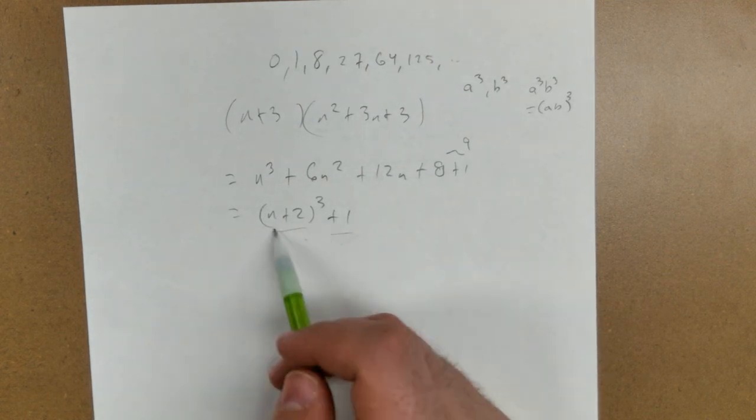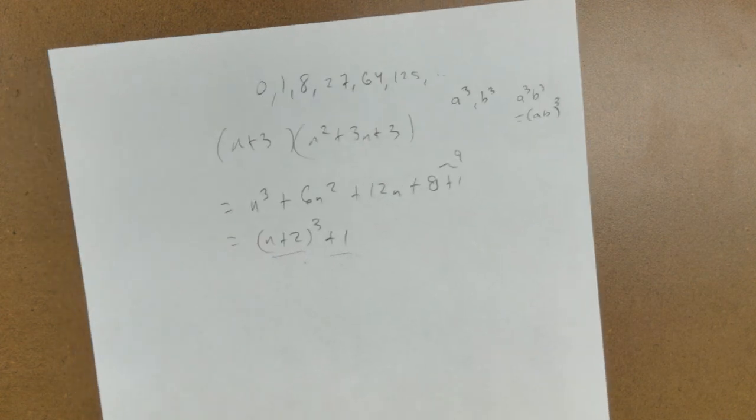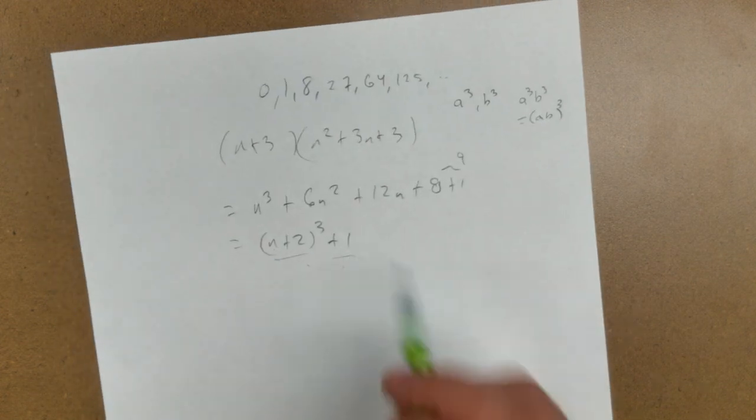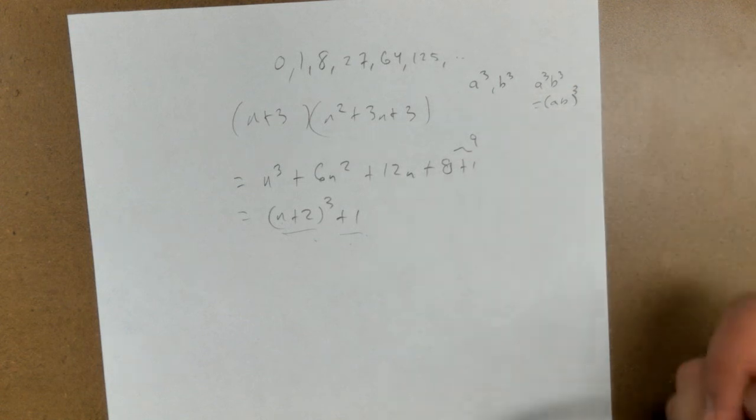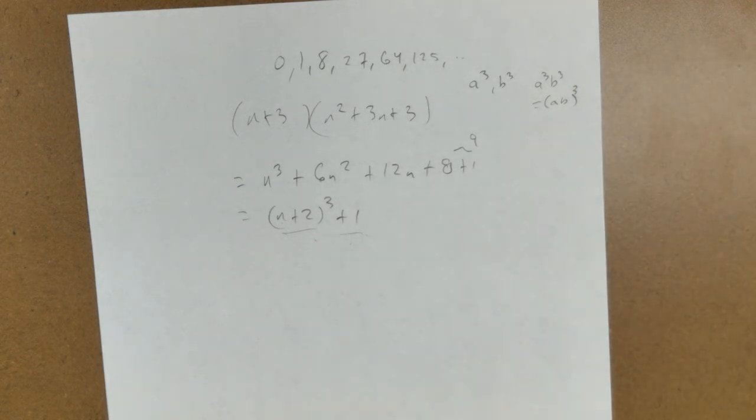Neither of these are 0, because n is an integer. I think it's actually a positive integer. Yeah, positive integer. So that's not 0, and then that's not 0 either. Okay, so by contradiction, these cannot both be perfect cubes. That one's tough because you have to reference a lot of facts that maybe you wouldn't have thought of, but now you have them. All right, so that's it for the ice sheet for algebraic manipulation.